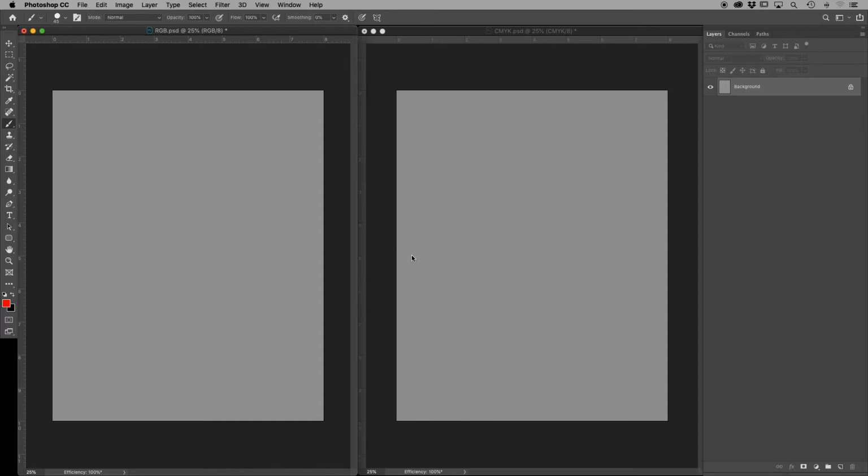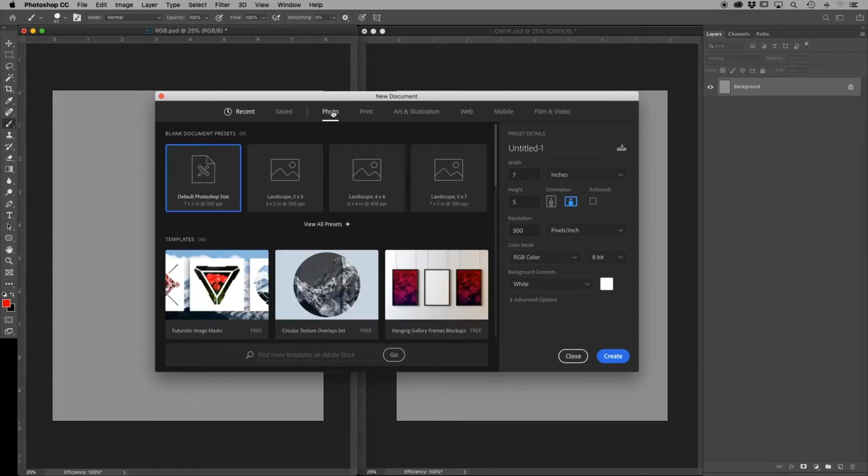If you've ever created a new document in Photoshop, whether you realize it or not, or whether or not you cared which, RGB or CMYK, Photoshop has always picked for you. And what it has always picked is RGB. So should you always leave it in RGB? Or are there reasons why you should change it to CMYK?